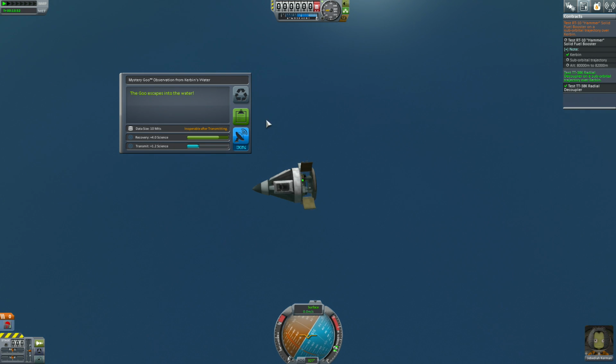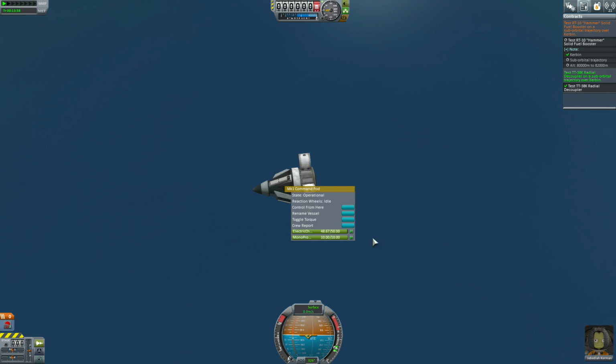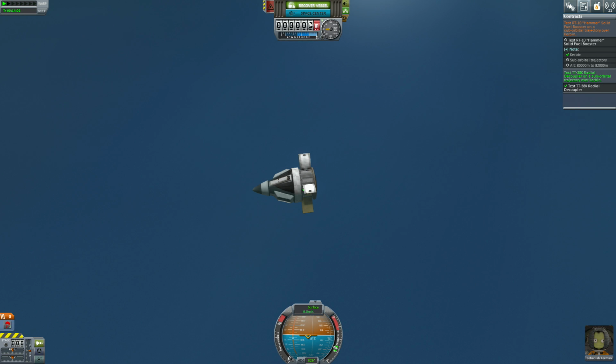Yeah, 4 science. That's pretty cool. The goo escapes into the water. Oh no. Crew report? Have we done it? We've done a crew report. Okay. Because it's nice having the extra batteries, because I don't have to worry about electric charge anymore. And we've got 3 batteries on there, which is more than enough. More than enough for us anyway.